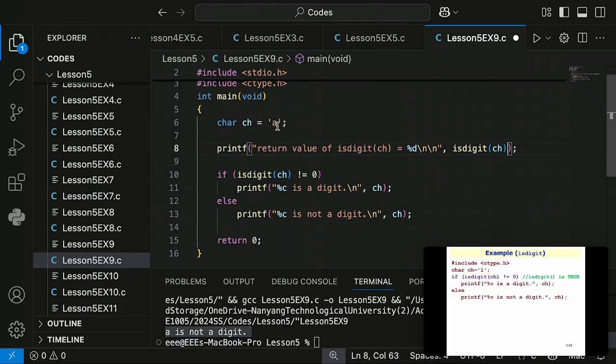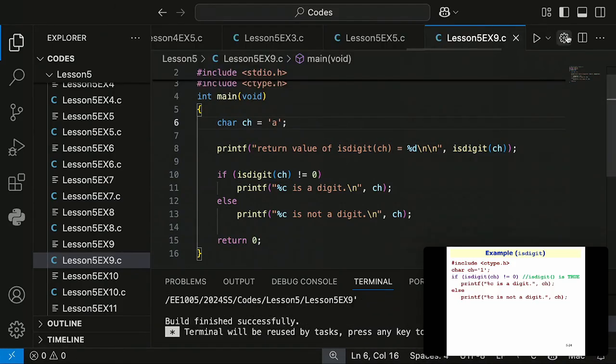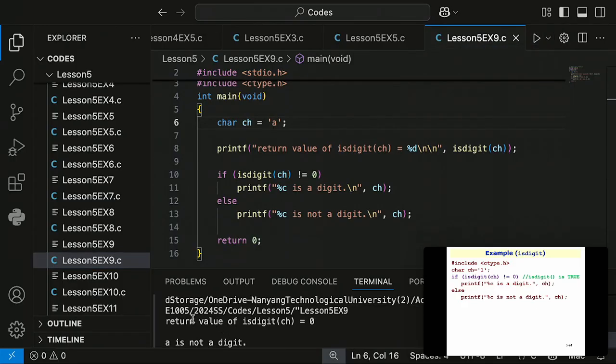Now ch is lowercase a, and first of all, the return value of isdigit(ch) is 0 from this %d. So this function returns an integer value, so you will display 0 here.